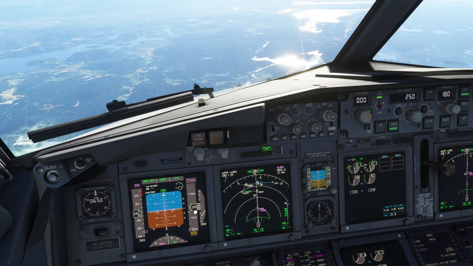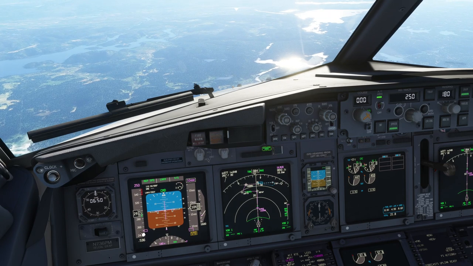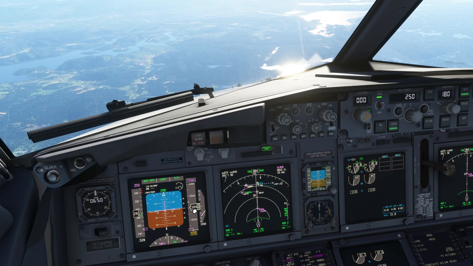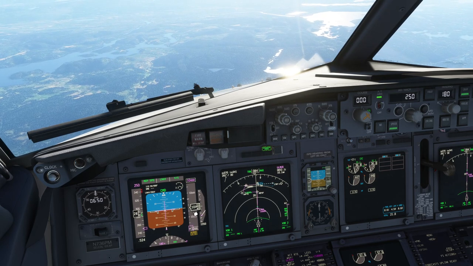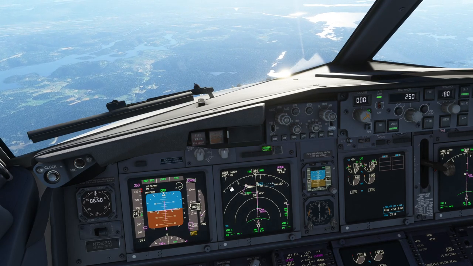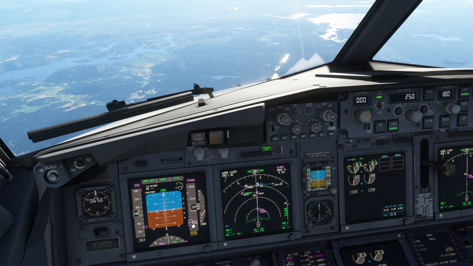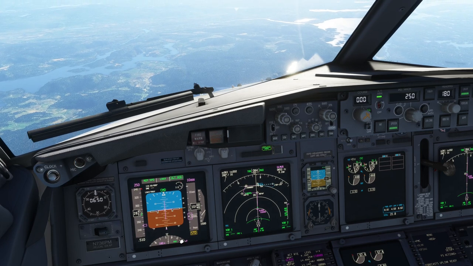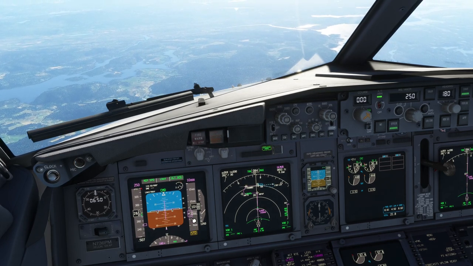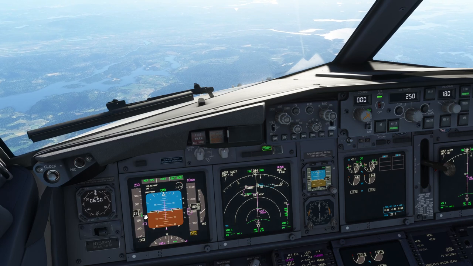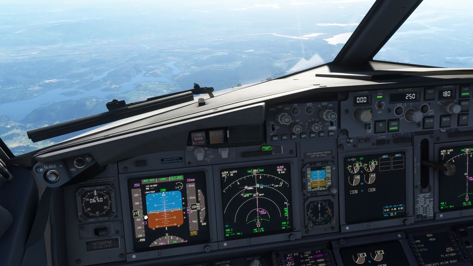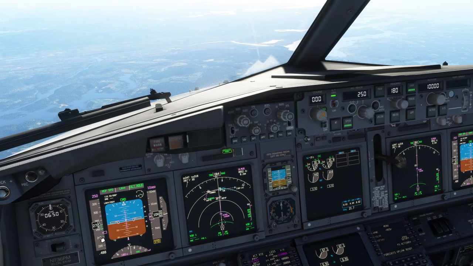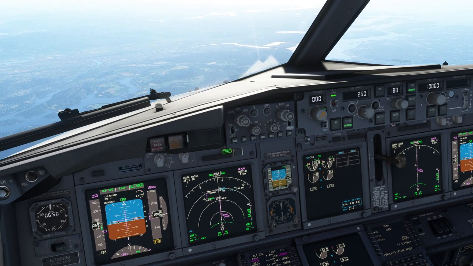Okay, so we're still going downhill, but we will level out, so the speed will come off a lot faster once the nose comes up, once we get to 10,000 feet. So we're just approaching 10,000 feet now. The beep you heard a moment ago is just the aircraft warning us that we're within 1,000 feet of our target altitude. Okay, nose is coming up gently to hold 10,000 feet, and the speed is falling off now really rather rapidly. If you're wondering why it takes a while to slow down, well, we've got 70 tons worth of aeroplane, that's why.